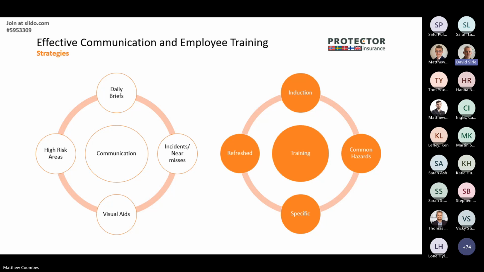Some of the common hazards then: training should include information on specific types of hazards employees may encounter, such as snow or ice, wet floors, uneven surfaces, and poor lighting, which are leading causes of slips, trips and falls. Clearly, if these hazards are in your organisation, then they should have been rectified at this stage following your suitable and sufficient risk assessment, but you may have employees who work on customer sites or who are out on the road for large periods of time.